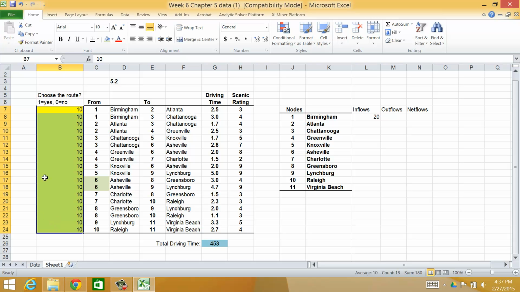And among those values, which ones are the outflows from a certain node, say node 6? Let's just look at node 6. Which ones are the inflows to node 6? And which ones are the outflows from node 6? Think about this.